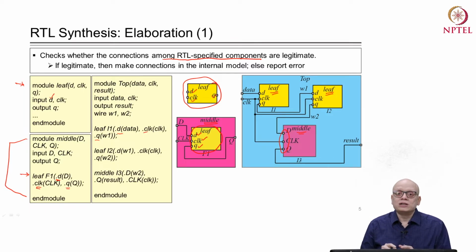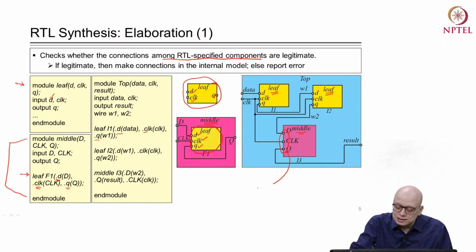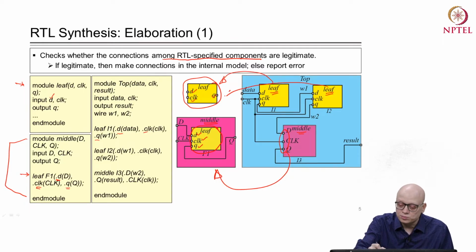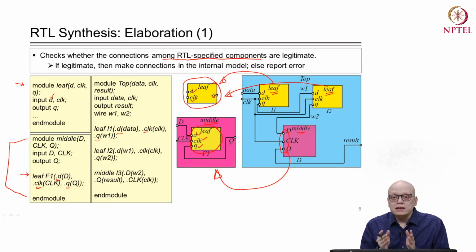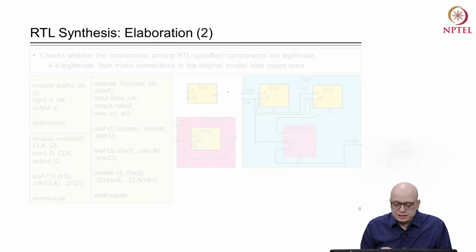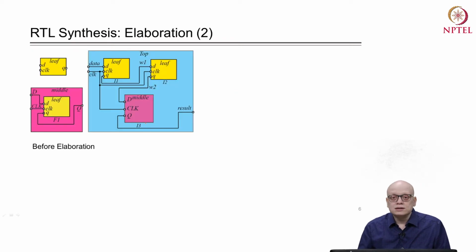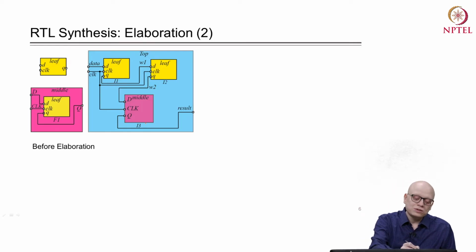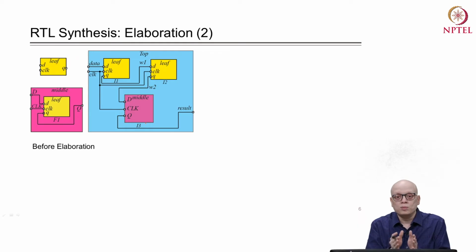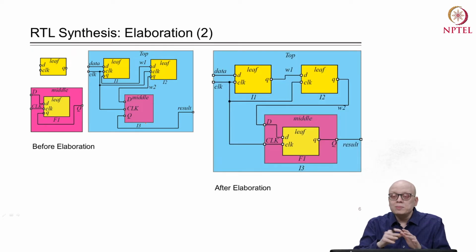And after elaboration, it will create linkages between this instance and the master module, this instance and the master module, and this instance and the master module, and then a design hierarchy will be built and the connections will also be created. So let us understand what will happen after elaboration. This was the view of the design when no elaboration was done. In this case we see that the modules are separate. All modules and instances are totally separate, but after elaboration those will be linked together.